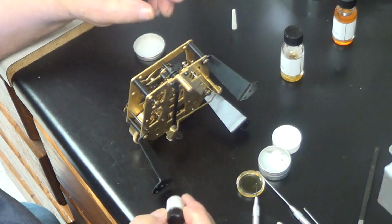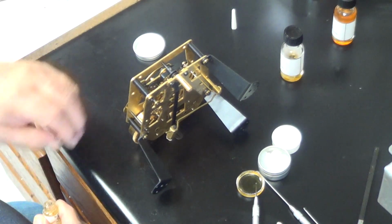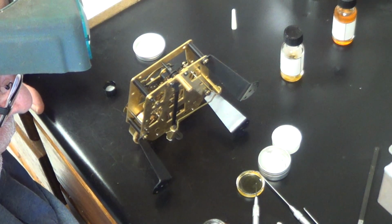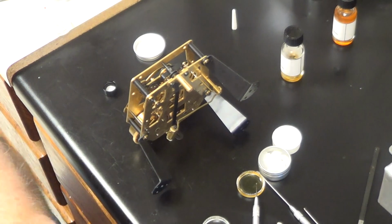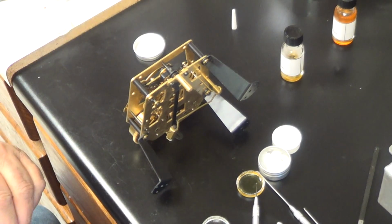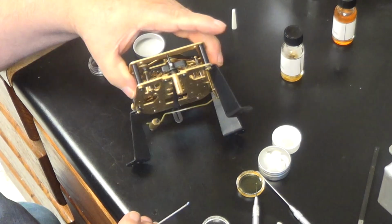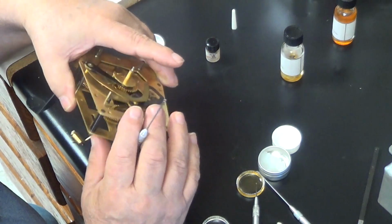is we get our escapement wheel oil right here. It's a little tiny bottle. And you just want a drop. That's all you need. All right, we're ready to go. We're going to oil every other tooth, or a dozen of the teeth on the escape wheel.